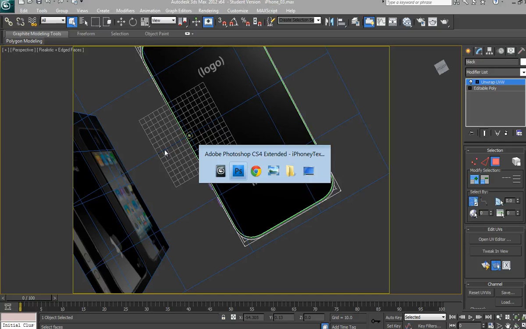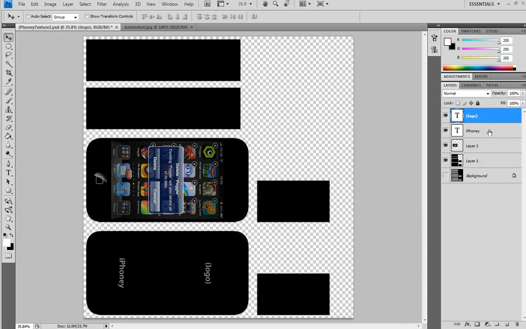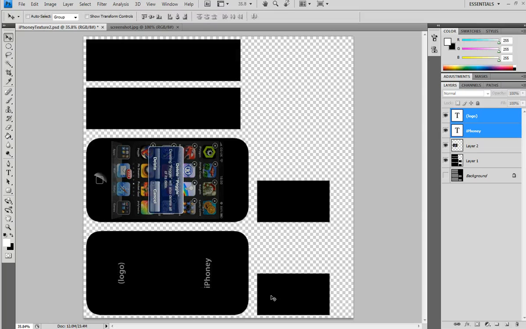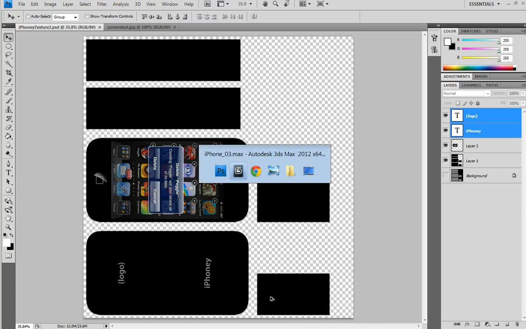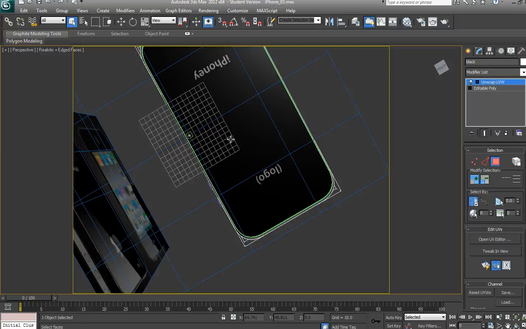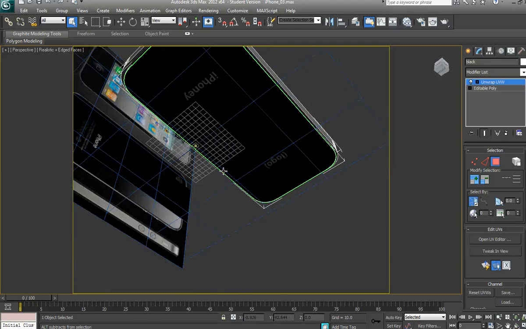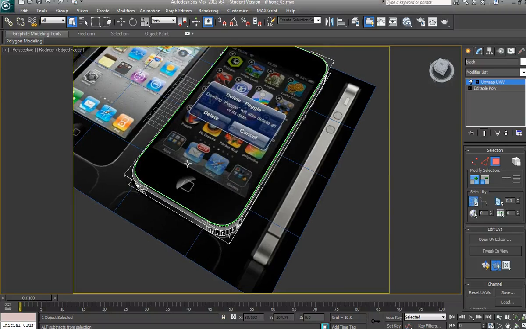So what I'm going to do is go back here. I'm going to rotate it, holding down the Shift key so that it rotates in the right direction and snaps. I'm going to hit Enter, Control S to save, and then when I go back to 3ds Max, once that reloads, it's already flipped. Pretty nice.